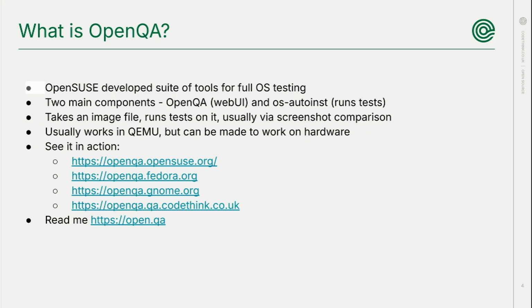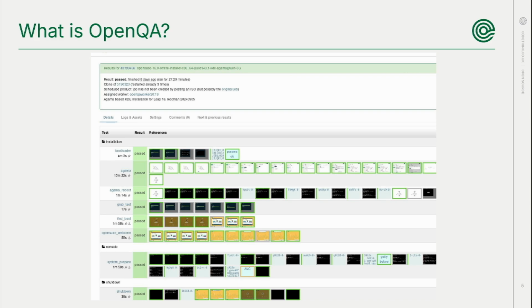The SUSE project obviously uses it. Fedora uses it. I think Debian uses it. A colleague of mine has done a lot of really good work for the GNOME community, so check the tests out there, because that's actually a very good example of everything I'm going to explain today.